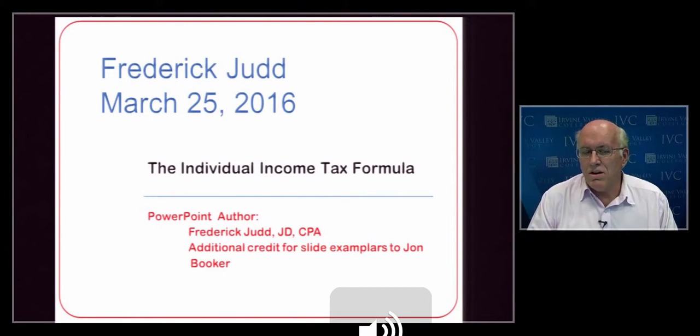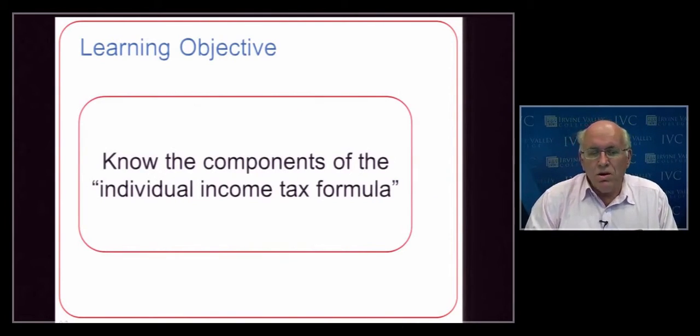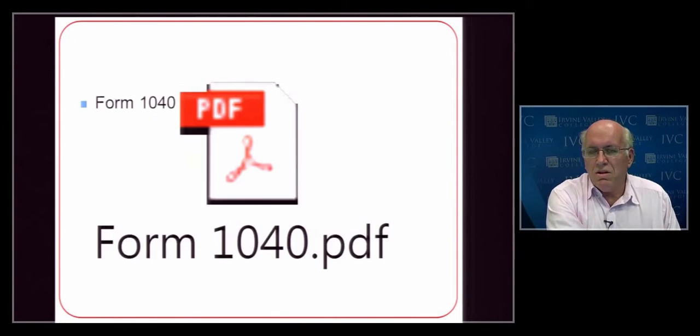Today we're going to be talking about the individual income tax formula. When we're done, I hope that you'll understand what the components of the individual income tax formula are. The tax formula, said briefly, is the income that the United States will tax based on your own individual income and expenses, based on the application of tax law to your individual situation. Let's talk about this a little bit.